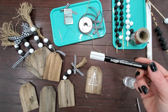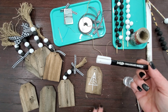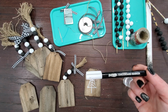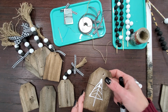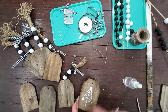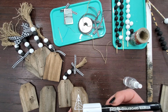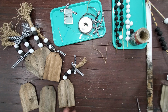I will say that this marker, the reason that it's almost out of ink is because I actually do use it a lot. You can see where it was flowing really well. It's got great pigmentation for a white chalk marker. So don't blame the marker for my abilities here. The marker is really good. I've just used this one almost to its end. So that was everything I wanted to show you.